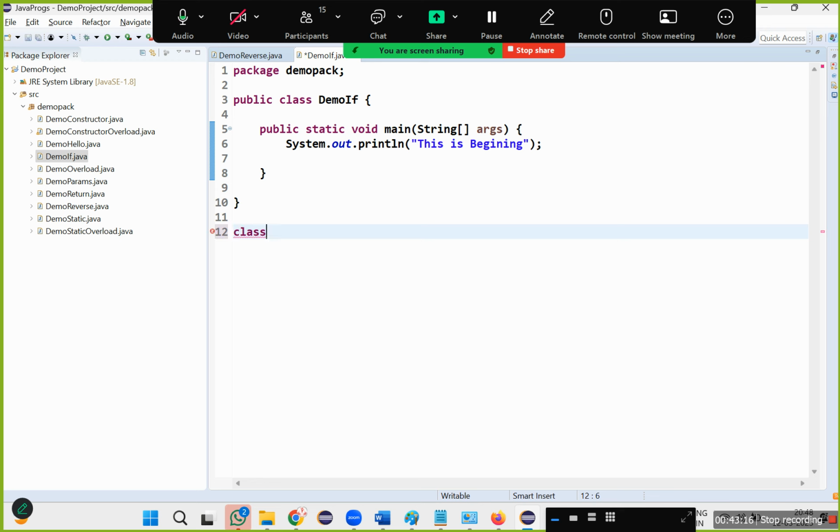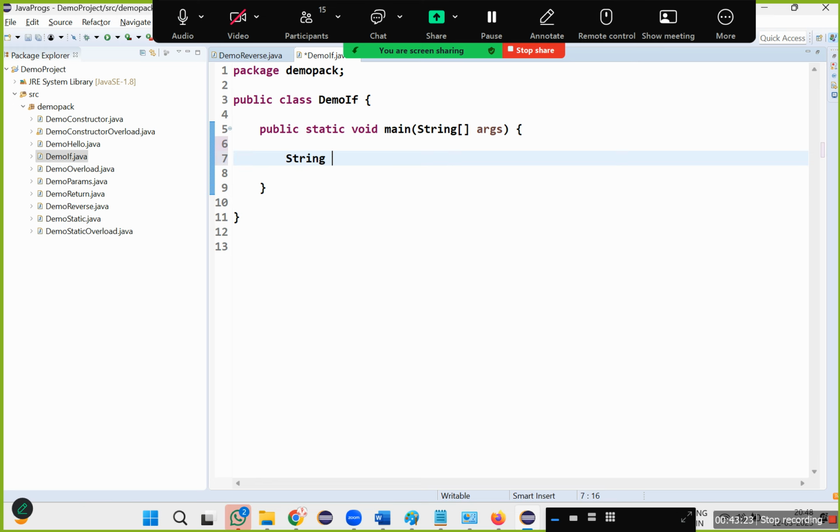I am going to have, okay, let me have a string actual equal to ABCD.